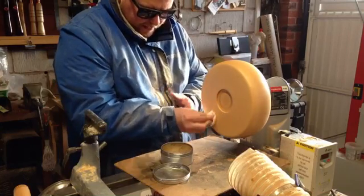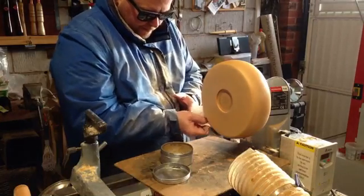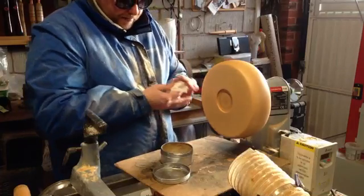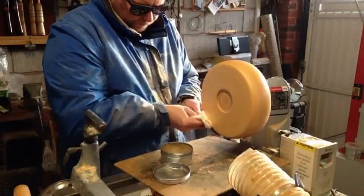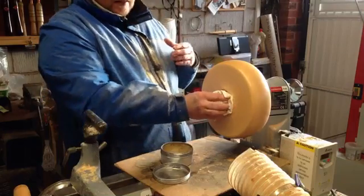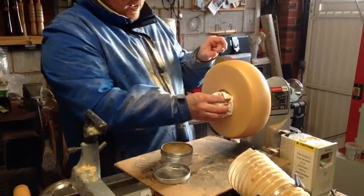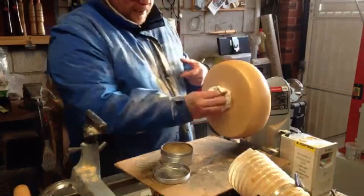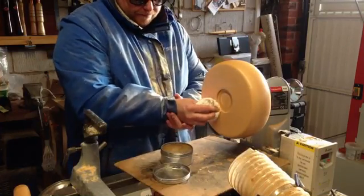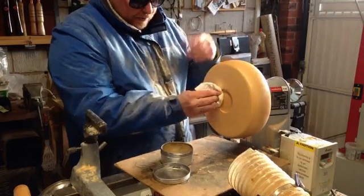Still working it in. Move to a clean piece of tissue now. And on the inside of this, it'll have sort of a rim, and I'll undercut it again, like a fruit bowl that I did a while back for my cousin Matthew. So I like that, it's undercut.